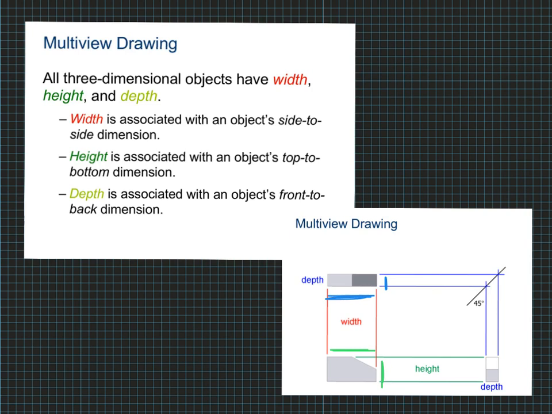but you can't tell how tall they are. And then the last one, the right side view, I can see how tall it is and I can see how deep it is, but I have no idea how wide it is. So you're getting a profile view. If you're looking at somebody from the side, you could see how far they go from the front to the back. You can see how tall they are, but you can't tell how wide they are side to side. So that's what we're talking about here. You can see those things, but you can only see 2 of those dimensions in each view.